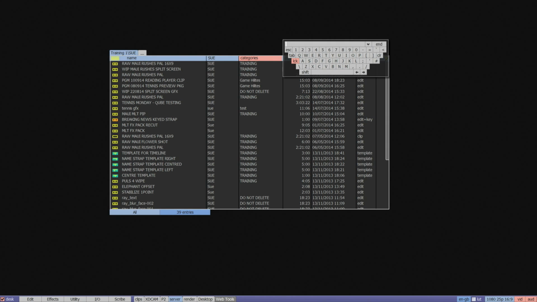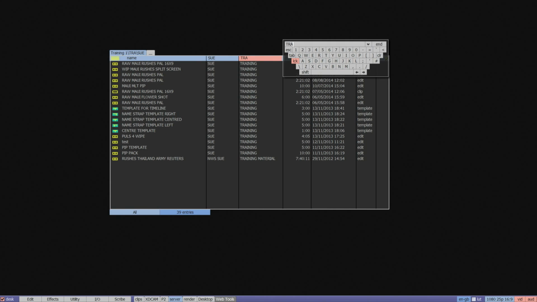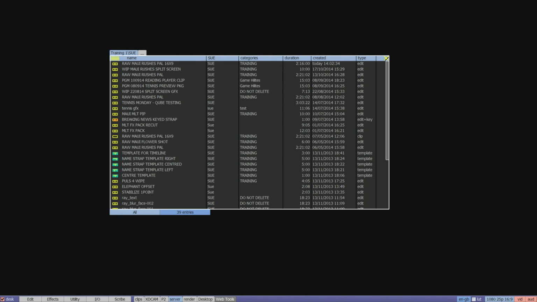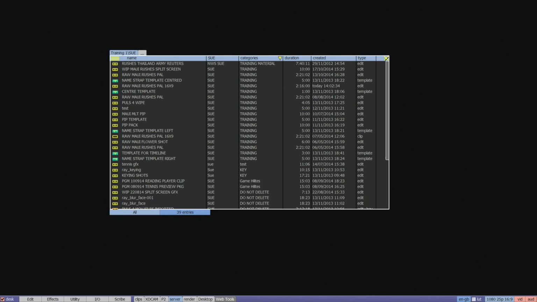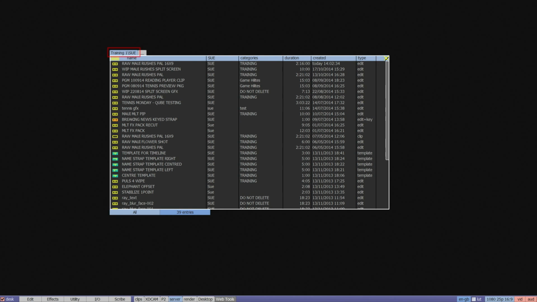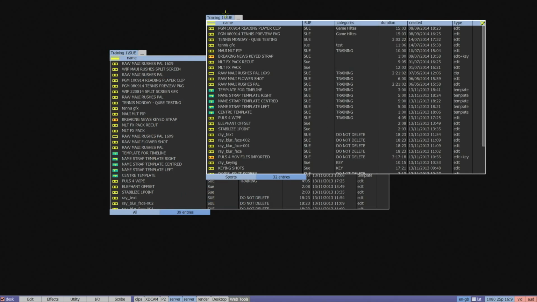Each column can be searched by clicking on the column name and entering the search criteria, and they can be sorted in ascending or descending order by selecting the hidden yellow diamond which appears at the far right of the column name. To create a copy of a bin, click and drag on the blue tab at the top left of the bin and drop on a blank part of the desktop.